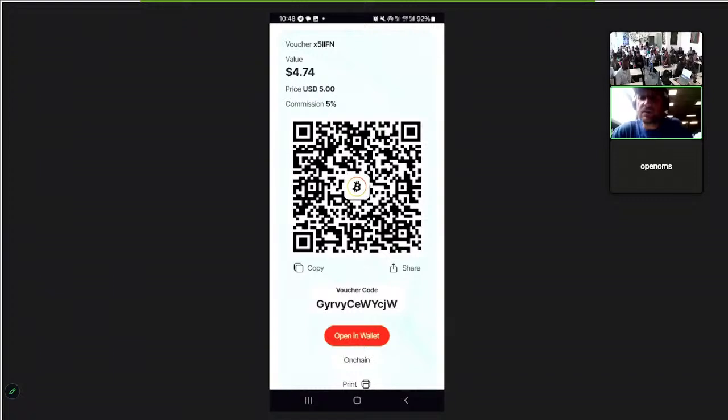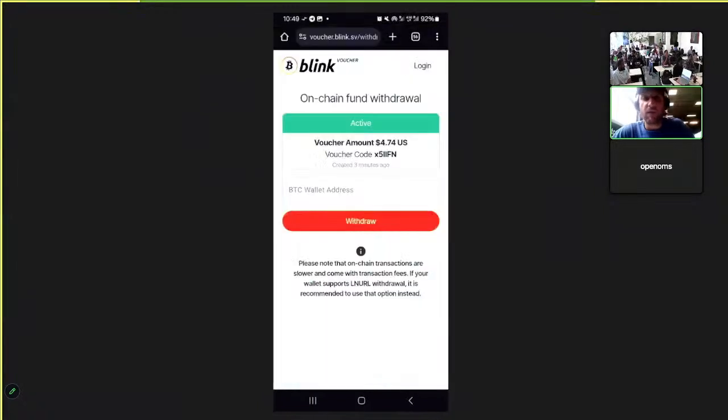All right, the best way to redeem these vouchers obviously is with Lightning. Lightning has very low fees, instant confirmation. It works like a charm most of the time. However, not everybody has a Lightning wallet yet. Some people are old school and they insist on using on-chain. So we also have an on-chain option to withdraw that we discourage, but we offer it.